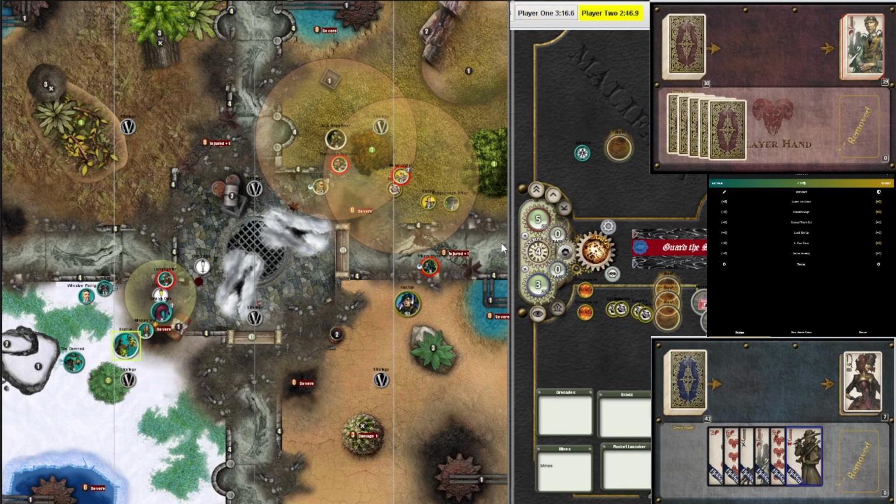Your activation. Okay. I think I'll go Yannick. Yannick is going to discard a card instead, picking up that ski marker for Ingenuity, drawing a card instead, with a bonus action to focus.